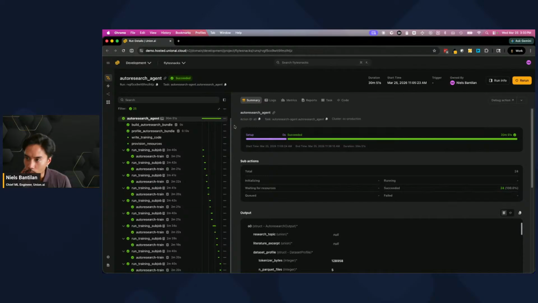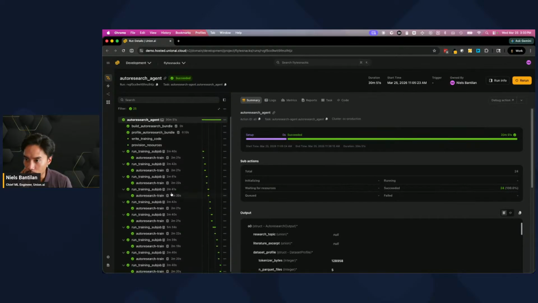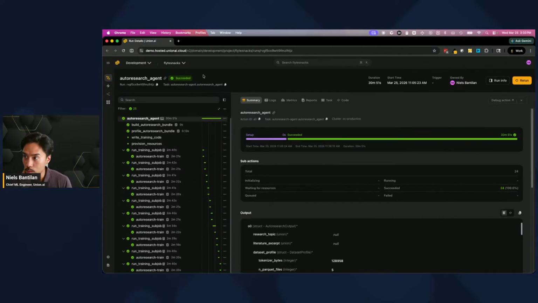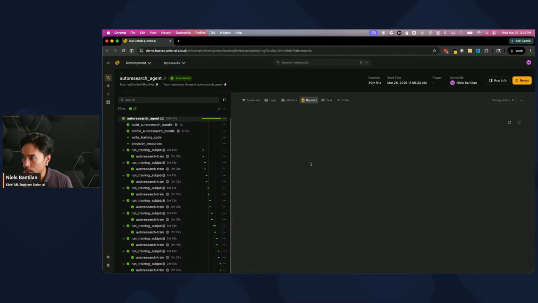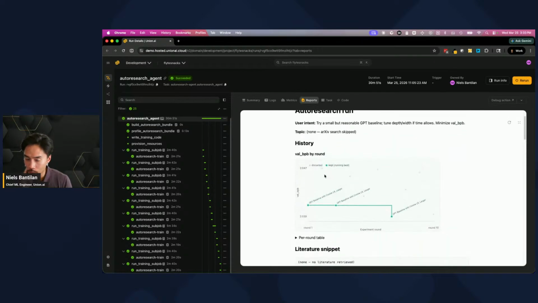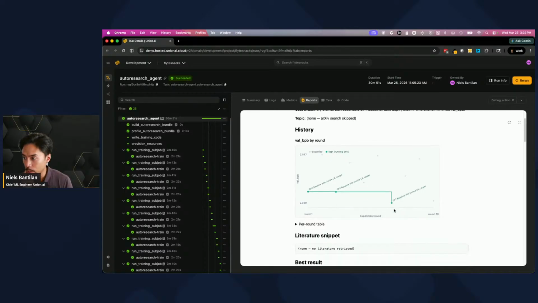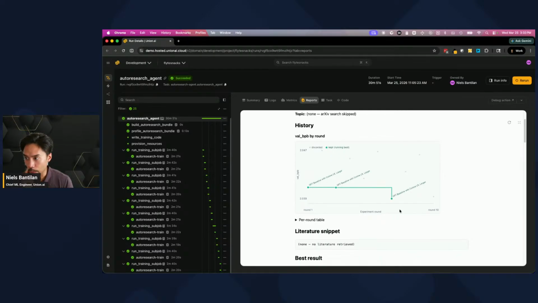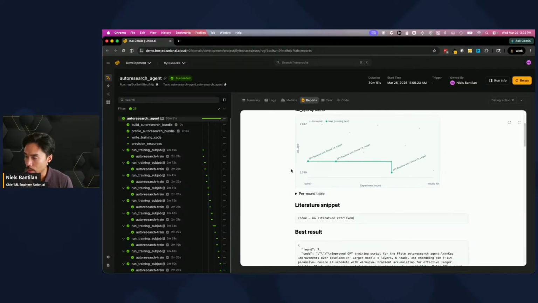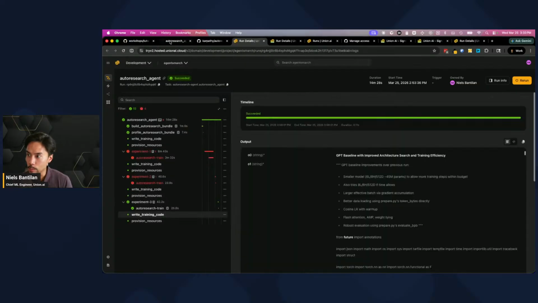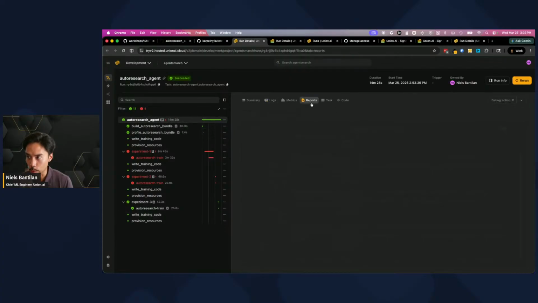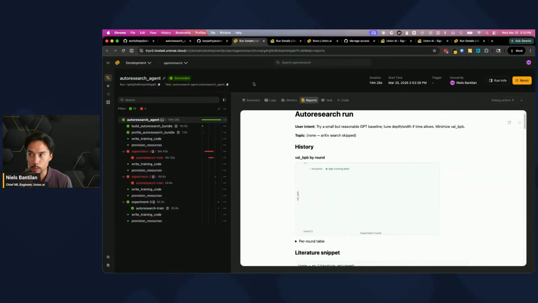All right, so this is an example where I ran 10 experiment runs. The report in the end, you can see kind of a plot similar to the one I showed you in the original repo. You can see the best performing setting is happening over here. So over 100 similar types of runs, you'll be able to start seeing the performance over time.